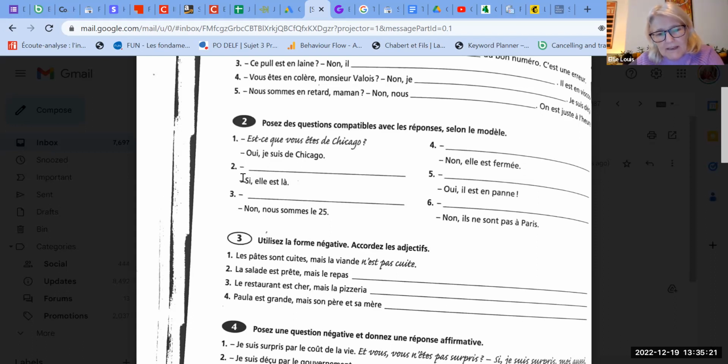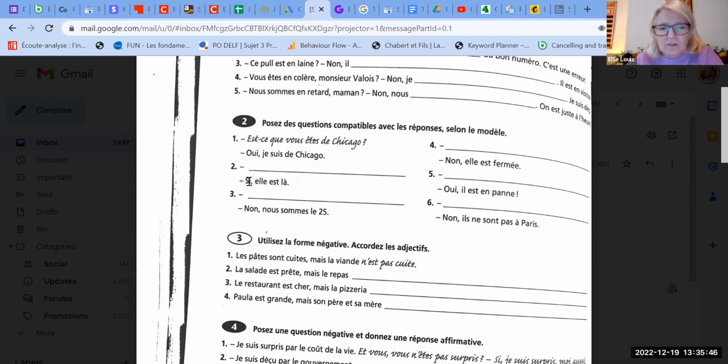Now, why would we be seeing si? It's not a we. So we is yes, isn't it? But si means yes as well. But when is it a yes? There's only a specific circumstance when we use si. And that is when the question is asked as a negative. So if the question is asked as a negative and we want to counteract that negative, then we use si.